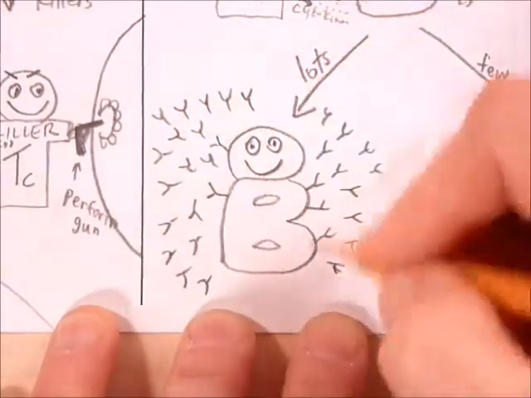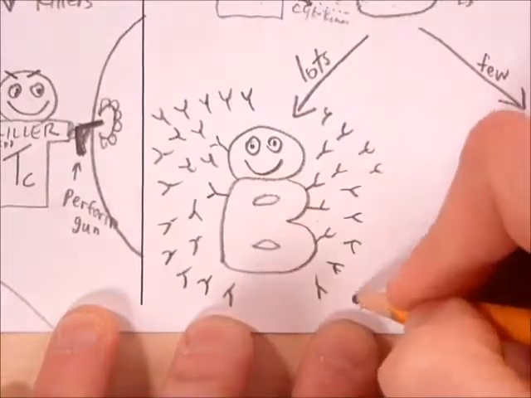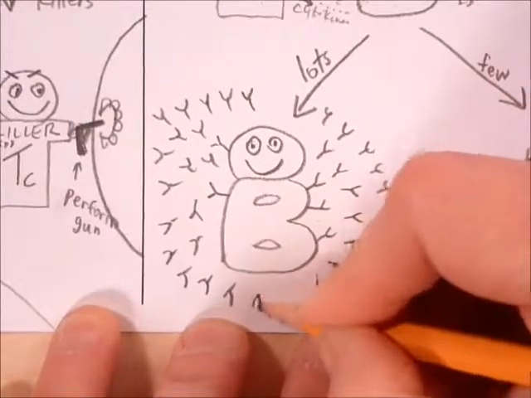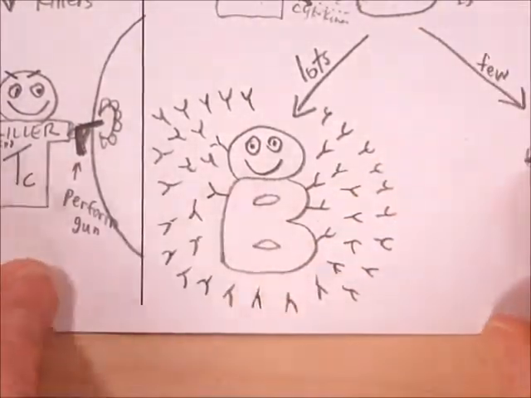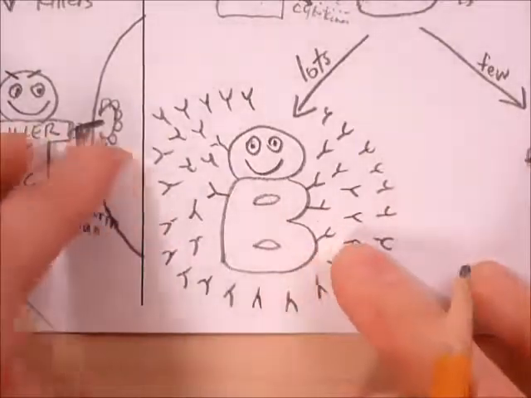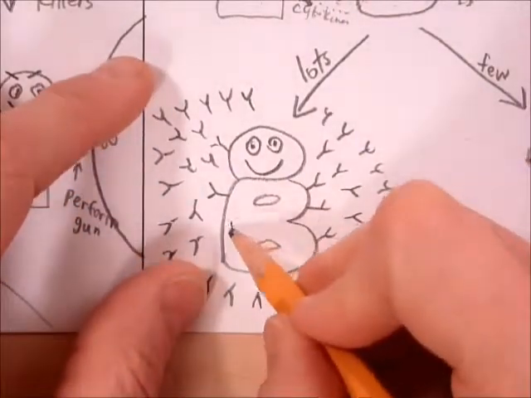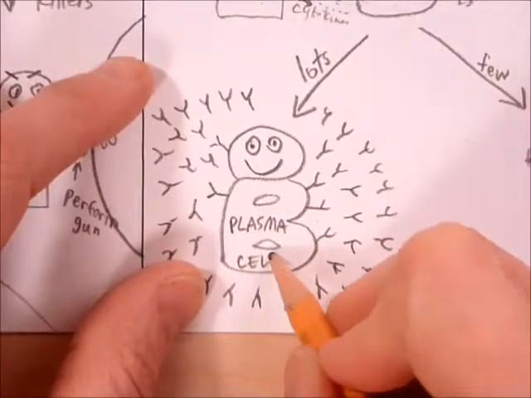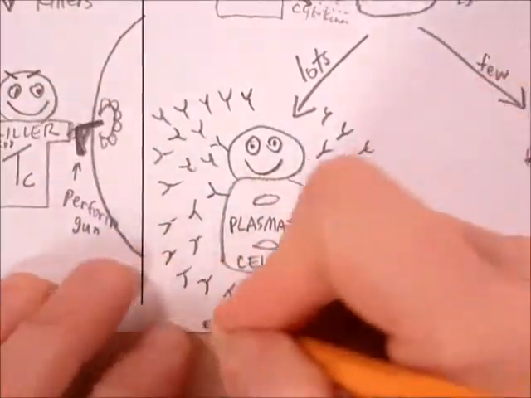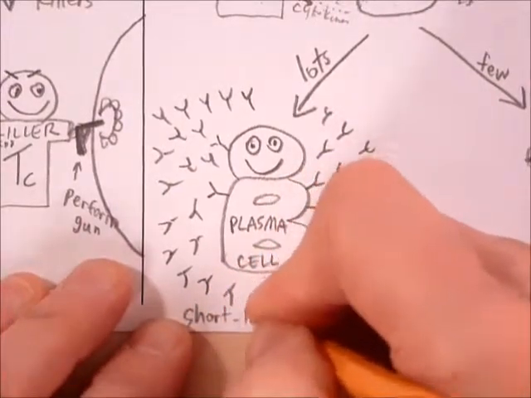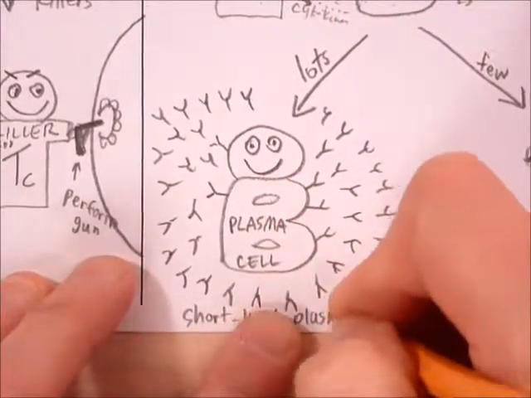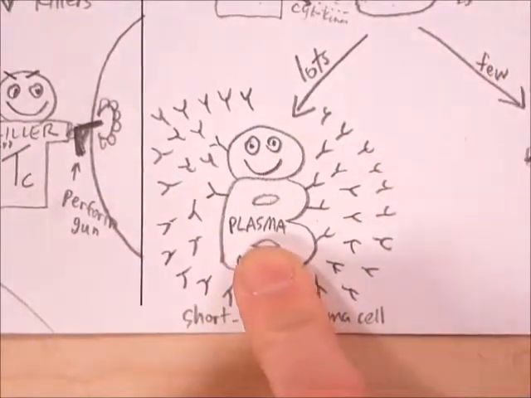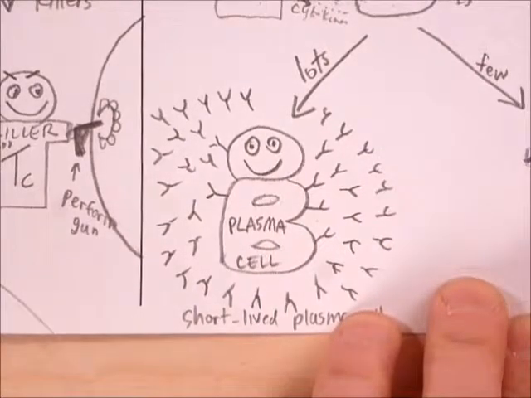Do we really want all these antibodies in the blood? Because you don't want your blood being clogged up with too many antibodies. That can really cause problems if you don't need them. So the T cell had to say, yeah, we want lots of these. So now this becomes, it's called a plasma cell. I'm going to put a note in the bottom here, short-lived plasma cell. It is important to remember that they now call it a plasma cell. It changes its name. And this memory cell, of course, would be long-lived.